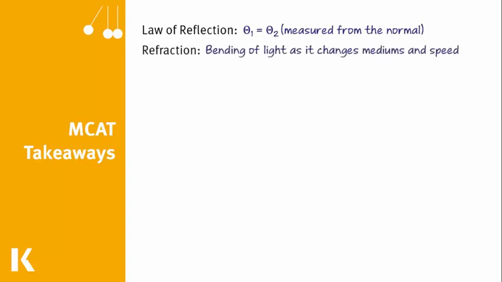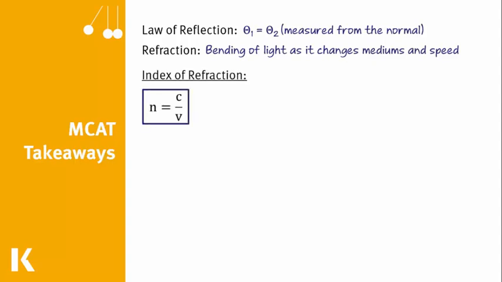Wow, we covered a ton of content in this video. To make sure you know what to focus on in your studies, let's sum up all the main points of geometrical optics. First, we covered the law of reflection, which said that the incident angle is equal to the reflective angle. Regardless of whether we get refraction or not, reflection is always happening. Speaking of refraction, we defined it as how light bends when it travels from one medium to another. The speed of this light changes as well, which we quantify with the index of refraction.